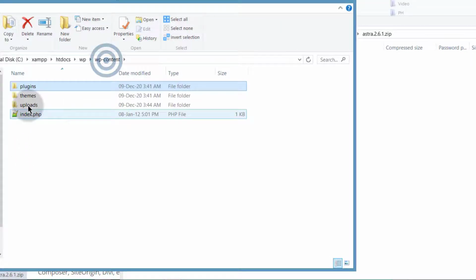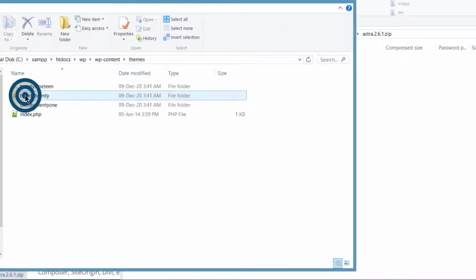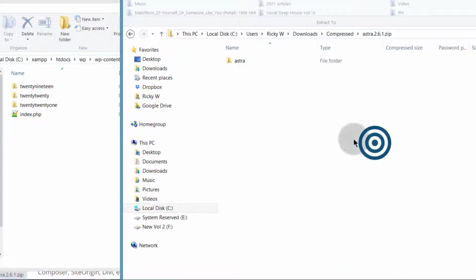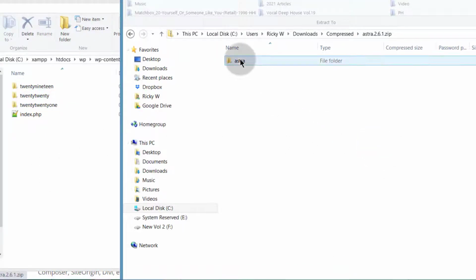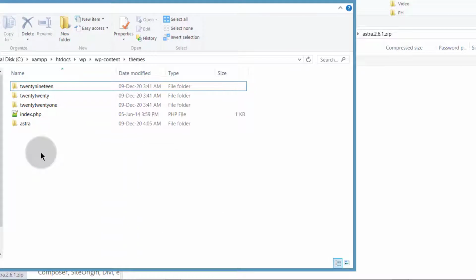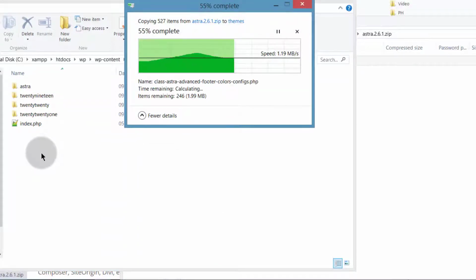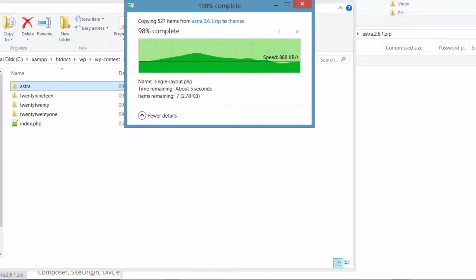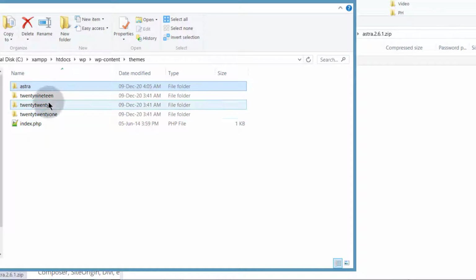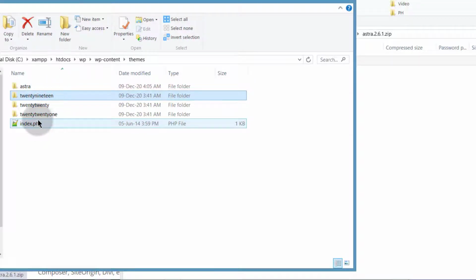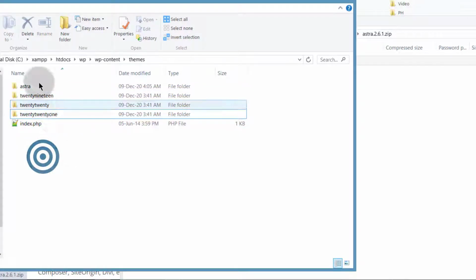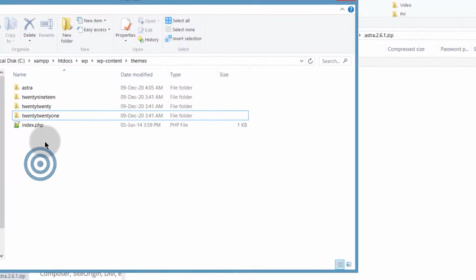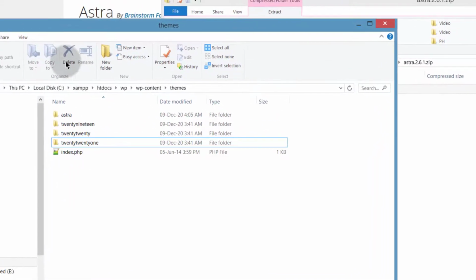But for us, we are working with a theme. So for a theme as well, you can just drag in the theme directory, and I'm going to drag that theme in there. As soon as I do that, WordPress will recognize the theme. So I don't really need any of these other themes, and I can just delete them. But I'll show you how to do this within your WordPress. You can also just delete them directly by deleting all these folders right here in your Windows directory.